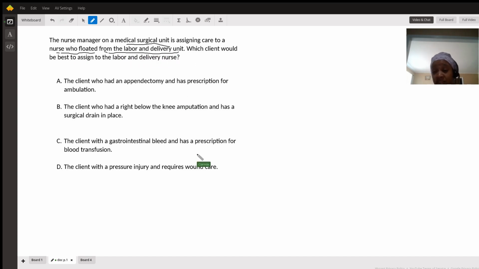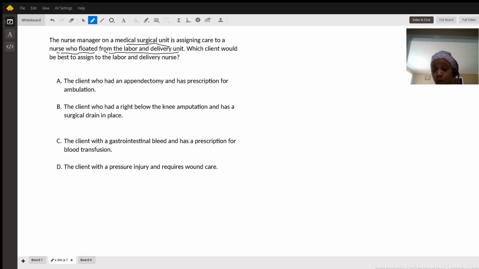So she's used to dealing with our young patients or our middle-aged female clients who are delivering babies, and all the disorders that come with maternity: pregnancy-induced hypertension, gestational diabetes, preeclampsia. So all those different disorders. So we want to focus on that and being able to choose the best patient for her. Keep in mind, she sees patients delivering naturally as well as C-sections, right? She has to take care of clients post C-section.